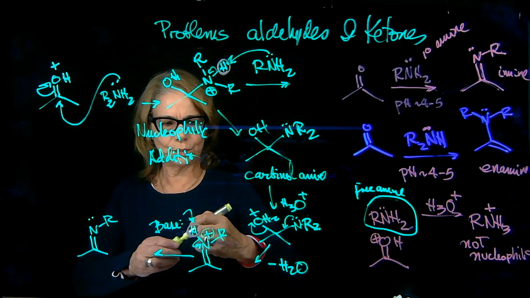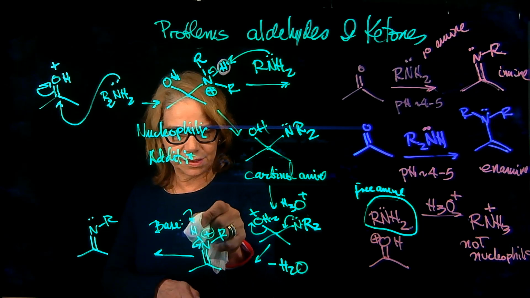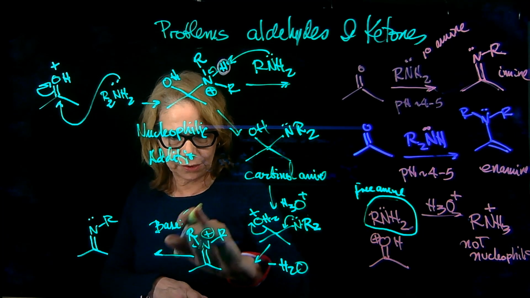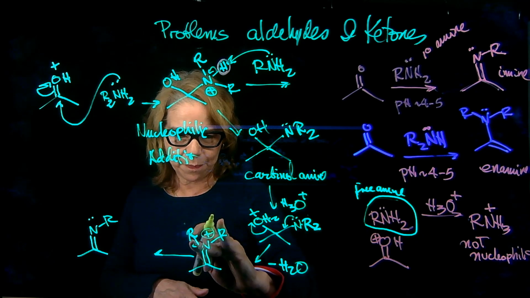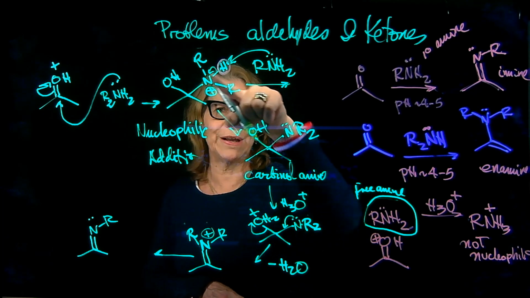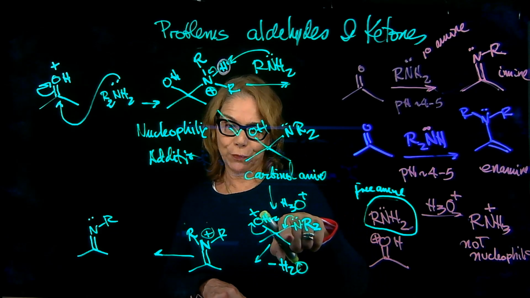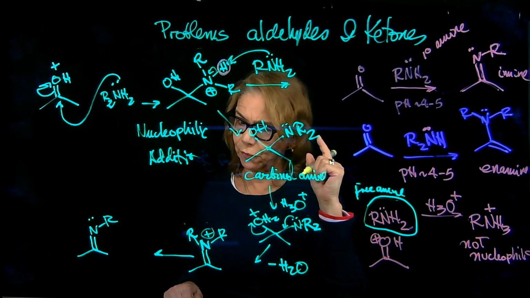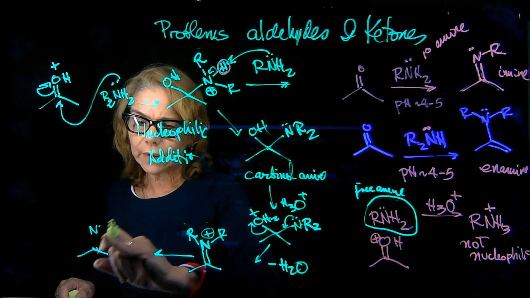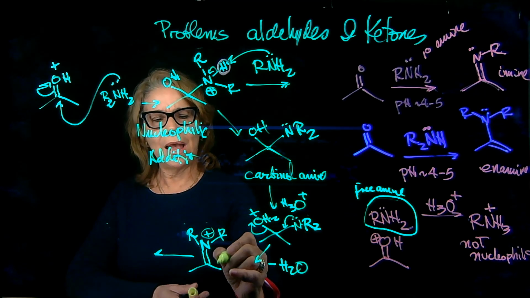But now, the species you form here has two R groups, so I can no longer have that. What happens in the case of a secondary amine, notice all I did is erase one H and replace it by R. So I had two R's here and two R's here. I formed that, with water as a good leaving group. But I can no longer have the proton removing steps, the proton transfer, at that position.